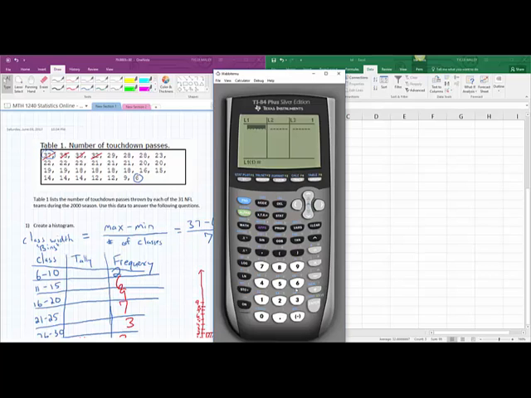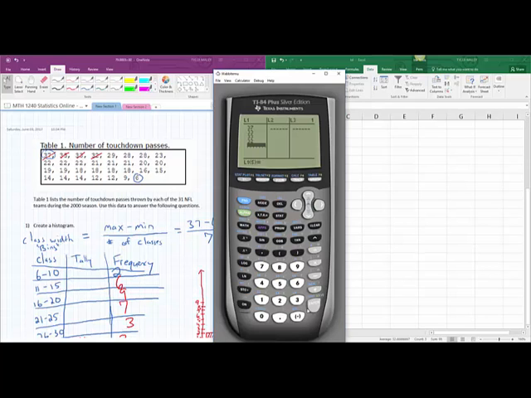So I can type 37, my first number, hit enter, and then 33, enter, 33, enter, 32, enter. Let me make sure I don't miss any. So we did 37, and then 2 33s, 32.